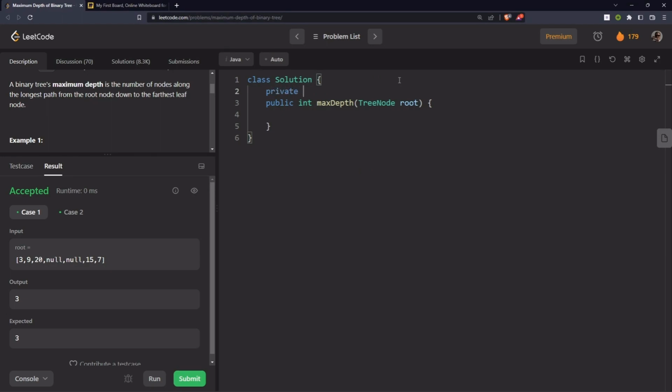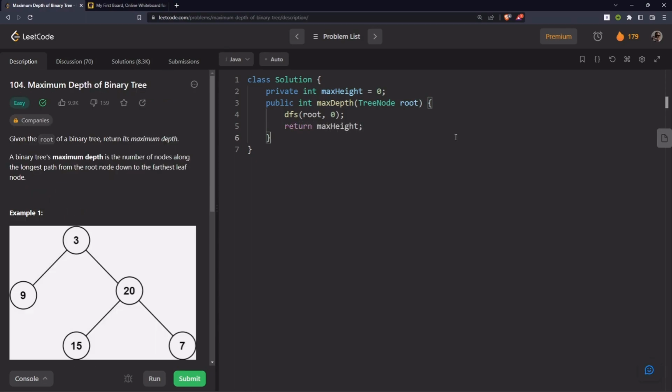We need something to keep track of our maximum height, right? Let's call it max height equals 0. Why did we declare it globally? So that we don't need to pass it again and again in our functions. Okay, let's call our DFS at the root node. Height is currently 1. After all the DFS work inside is done, we'll have our max height updated fully. Then we will return max height.